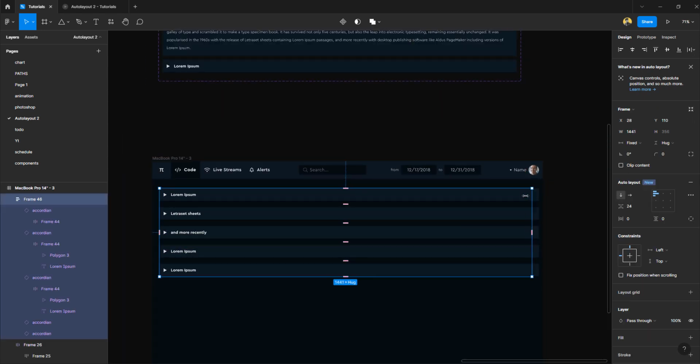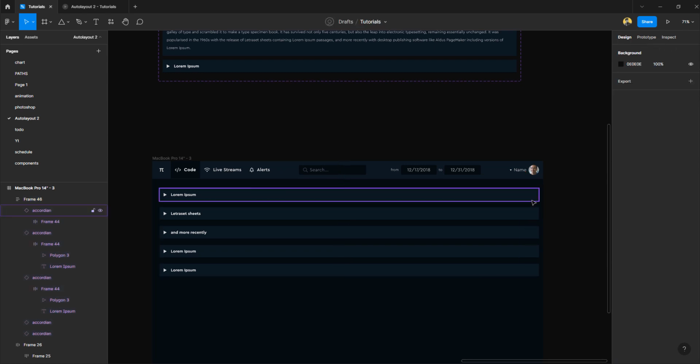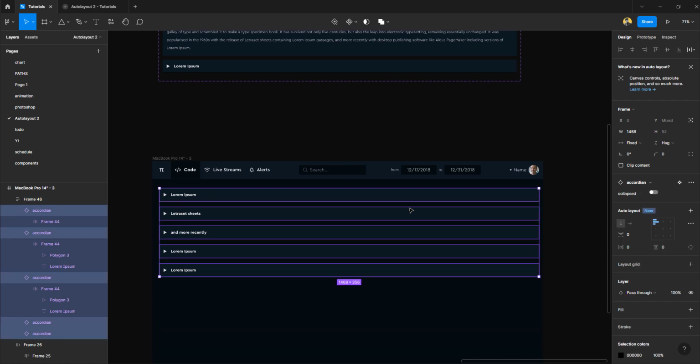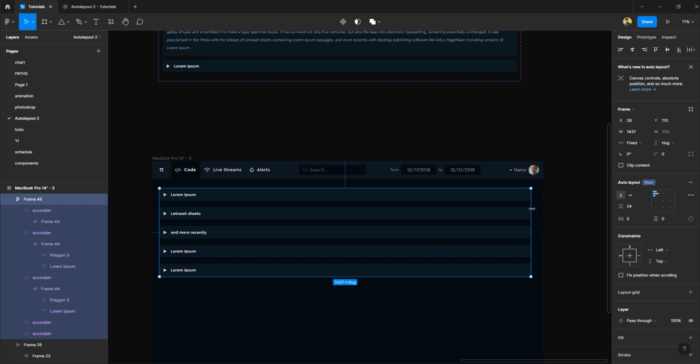One last thing would be, right now you can see that these are not adjusting themselves. So I'm going to select all of these layers. And one really quick tip here: if you want to select all the frames inside a specific frame, you just have to select the main frame once and press Enter, and Figma would select all the frames inside that frame itself. So I'm going to select all of these and press Fill Container. Now you can see that the accordions inside that frame are adjusting themselves, which is the basic need of auto layout. And that is done.